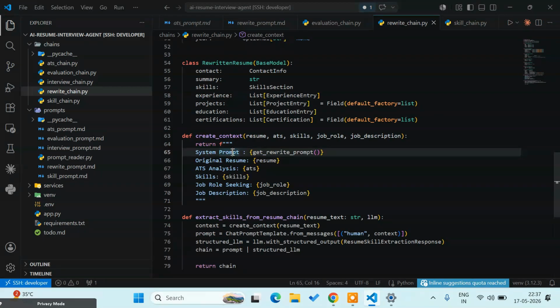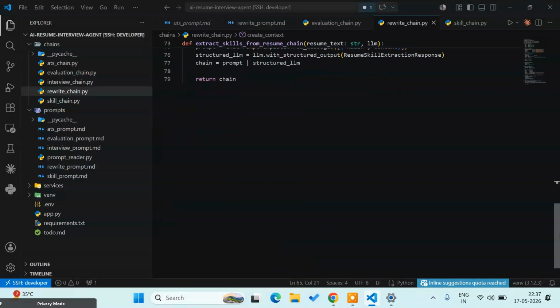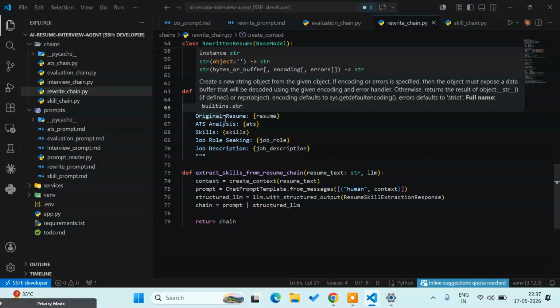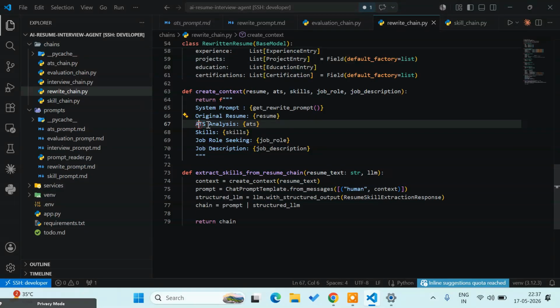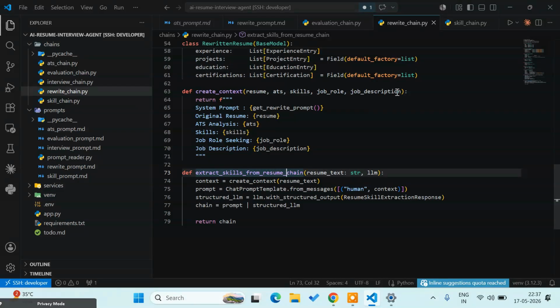So let's just paste it. Yeah, so we are returning the system prompt. We are calling the rewrite prompt here, which we created. Then we are going to send the original resume text, the ATS analysis, the skills, the job role and job description.